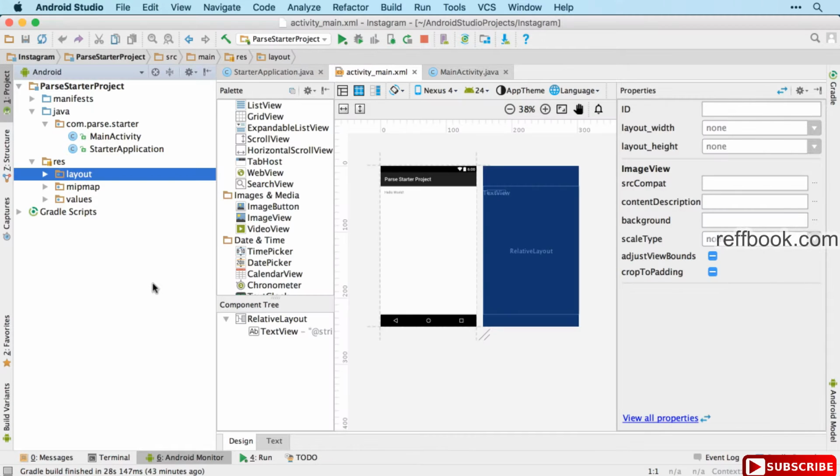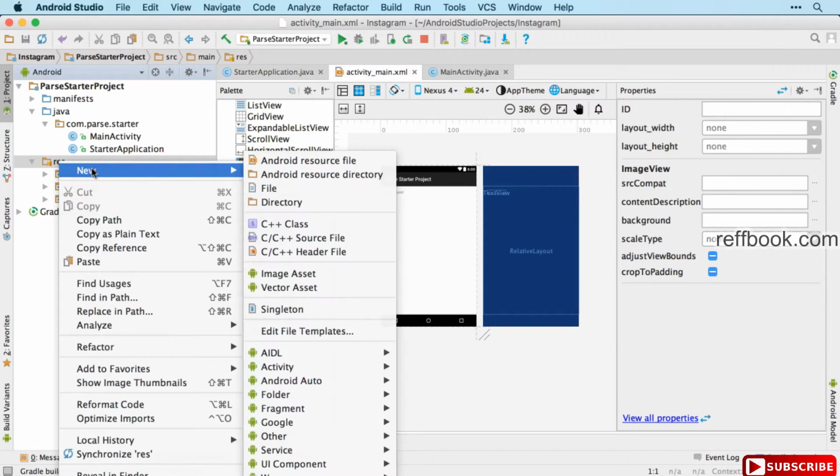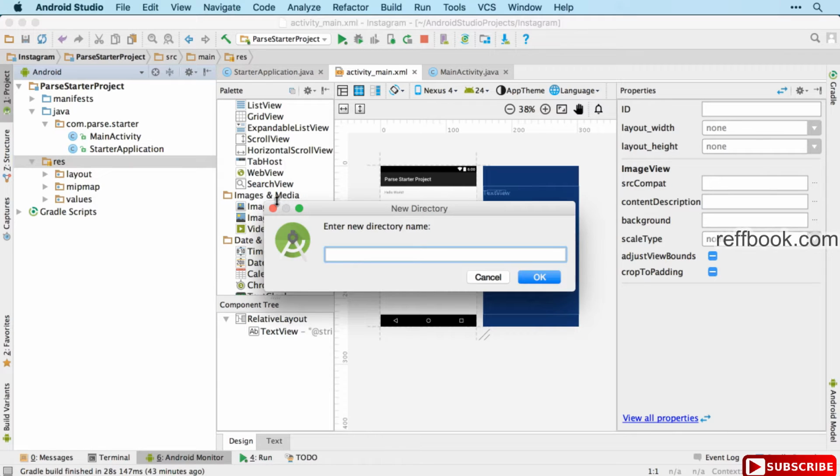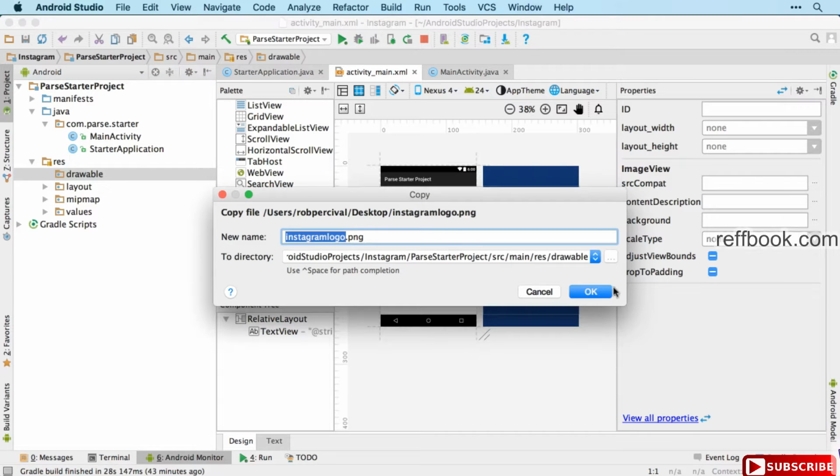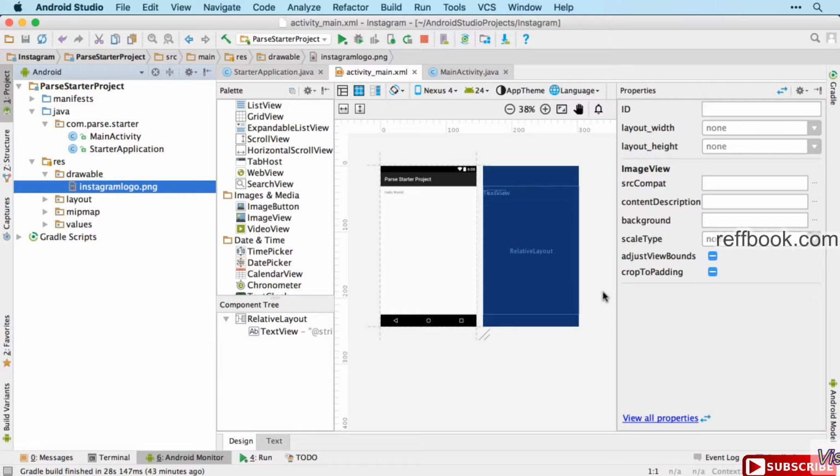And then back over to Android Studio, and if we don't have a drawable folder there, we'll need to add one. So Control click New Directory, or right click New Directory on Windows, and then we'll call it Drawable, and then Control or Command V to paste our Instagram logo image in.